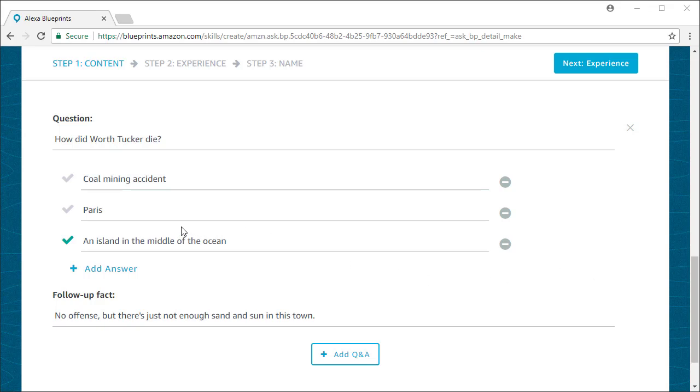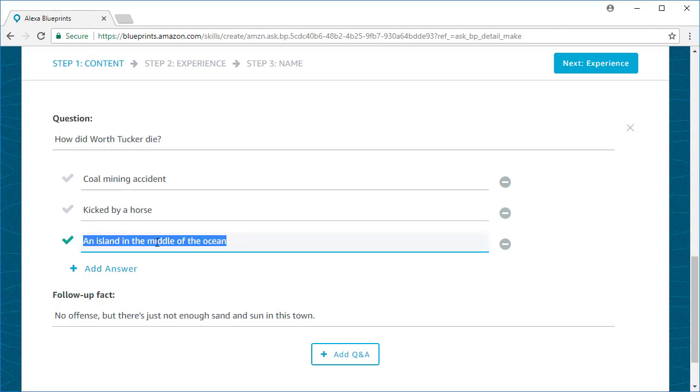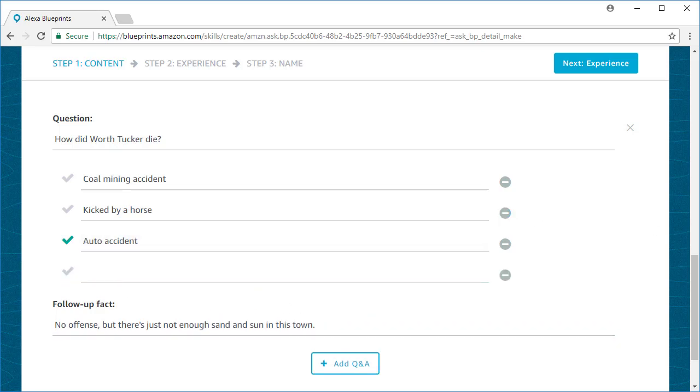Could have been kicked by a horse, plain old auto accident. Wow, this is crazy how that actually is the right answer. My pasting in has just coincided, but we'll double check that. Or none of the above.